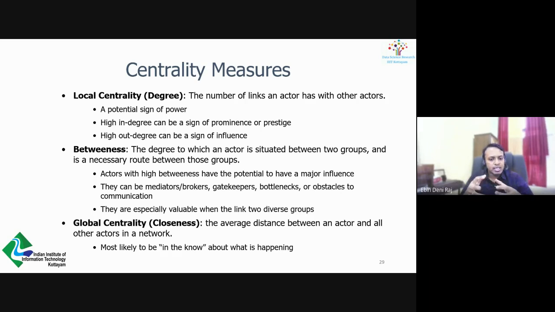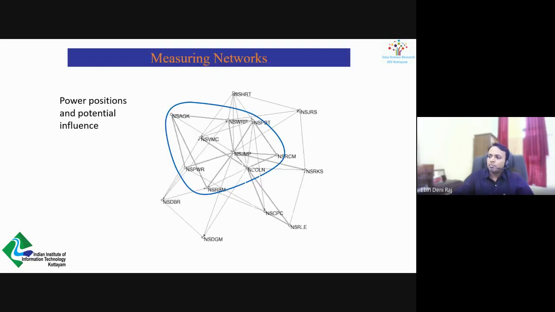So it basically measures the number of times a node lies on the shortest path between any other two nodes in the network. Let's assume this particular node, what you see over here. If I want to communicate from here to here and also from here to here, in both cases this particular node comes in between those nodes, right?